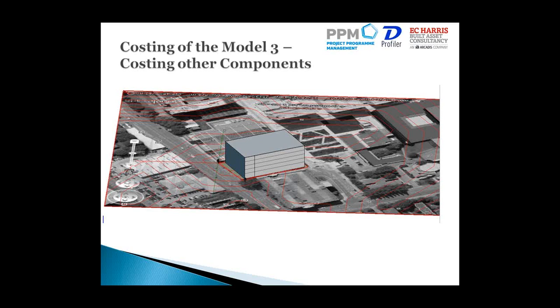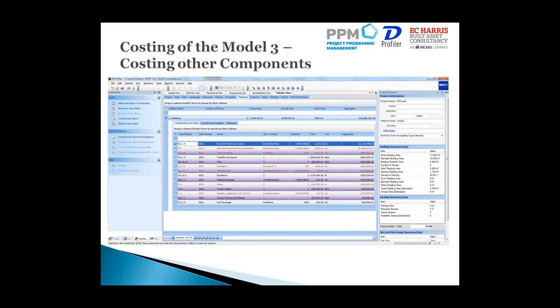This is similar to how we set up Excel cost models, but with the advantage that people can actually see what you've done rather than it being hidden in the depths of a workbook. Using D-Profiler, you're able to flick very quickly between the model and the costs. You can highlight rooms, which then highlight on the model, and highlight costs showing what room they relate to. There's a lot of dynamicism between the two, which is a real benefit when trying to explain where things are derived from.